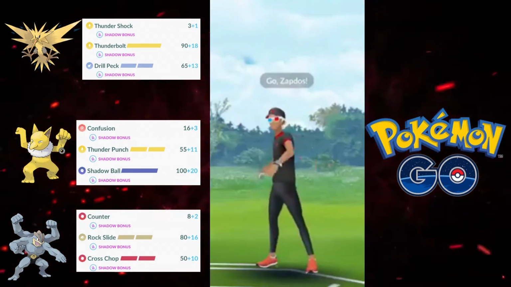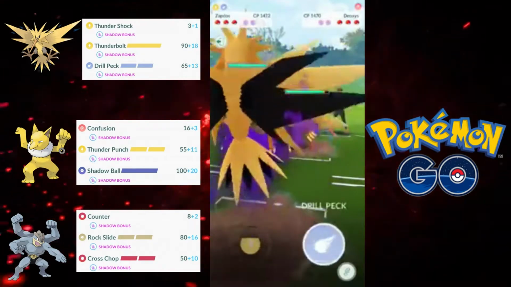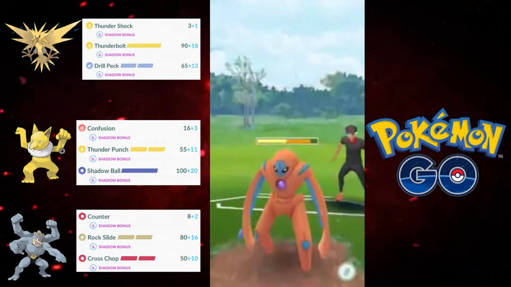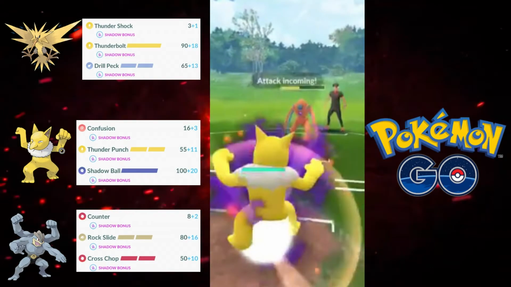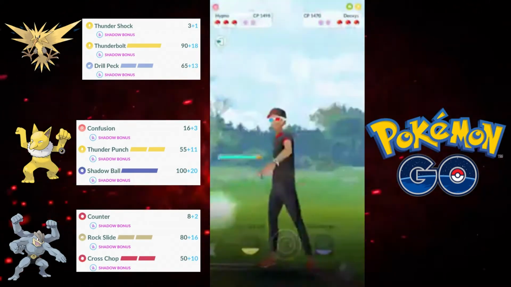Who do we have here? We have Deoxys. Okay, Deoxys again, another scary lead, because Rock Slide will obviously do a ton of damage to Zapdos. It's pretty much going to one-shot it. For the most part, though, I seem to always be able to get a Drill Peck off first. I don't know if most people can, it's mainly because of the CMP. Almost lost my train of thought there.